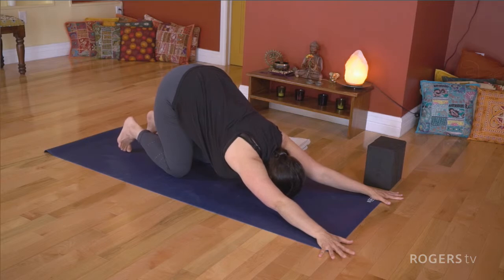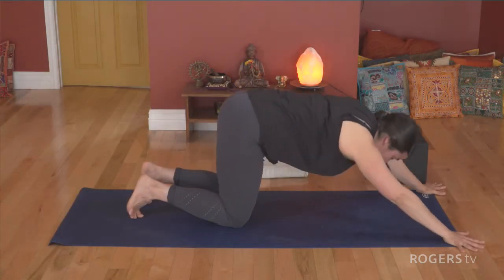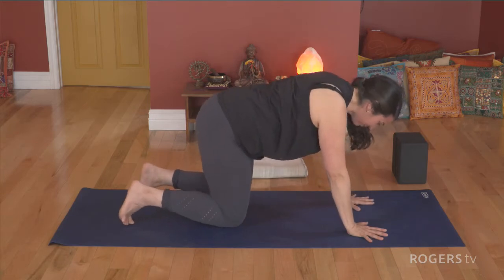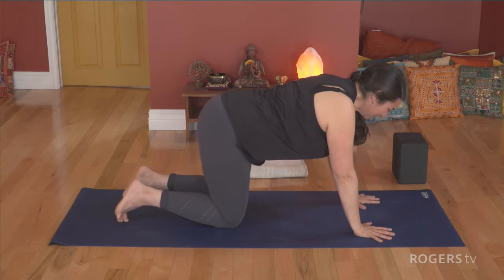And let's take a slow, full breath in. Slow, soft breath out. Next breath in, press into the hands, lift the forehead. Come on back up into hands and knees. Hug your upper arm bones in, lengthen through your spine.